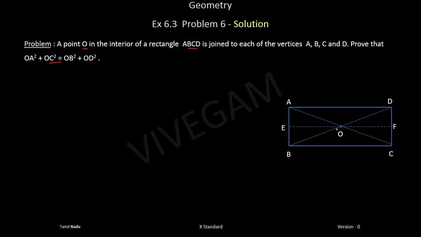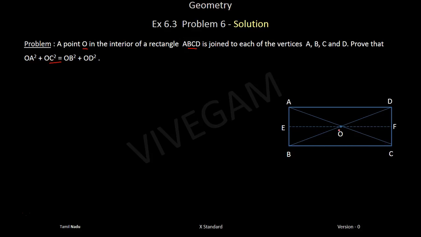So now let's draw a line through O parallel to AD or BC, right? So this is the line EF and it touches AB at E and DC at F. Now you see AEFD is a rectangle because these two are parallel. Similarly, these two sides are parallel and these two are already parallel, right? So this is another rectangle, EBCF. So what does it mean in a rectangle? This side AE equal to DF and EB equal to FC.